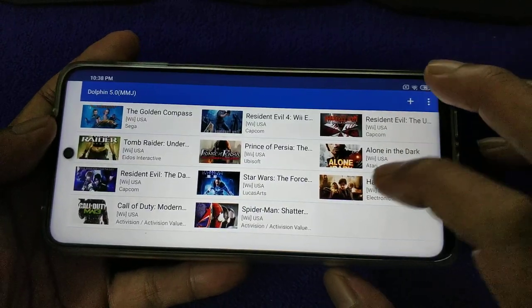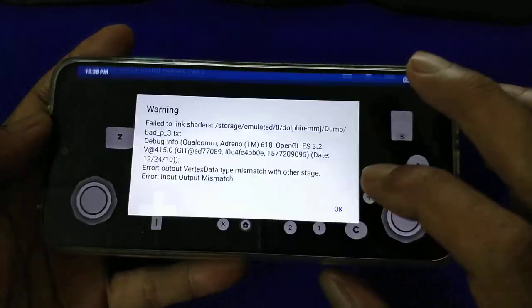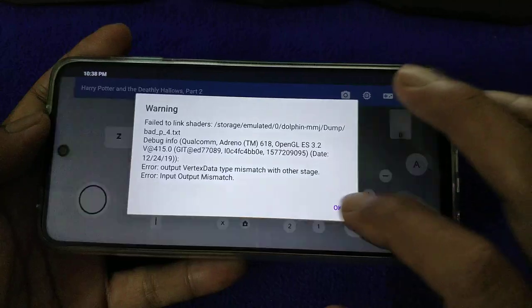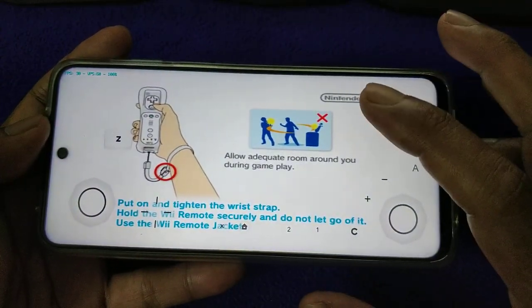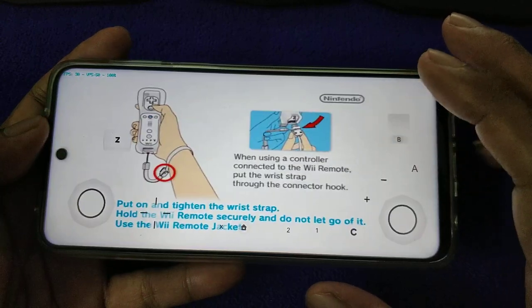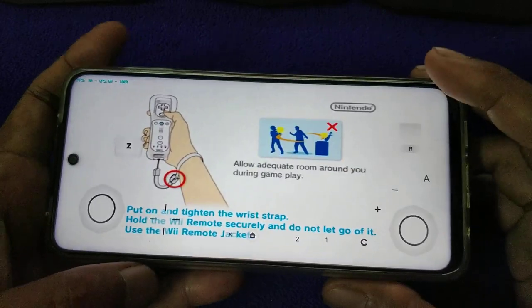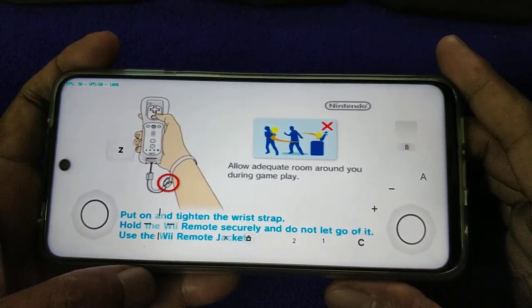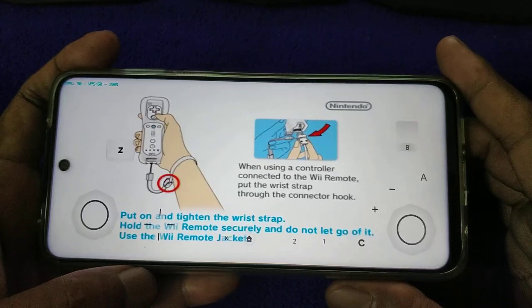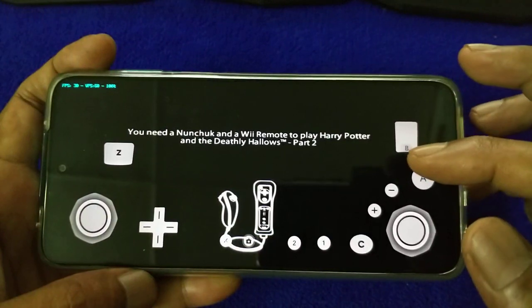I'm playing Harry Potter. This is the older version of Dolphin emulator, version 9494. If you use version 9595, you will not receive the error message. Settings at the end of the video.